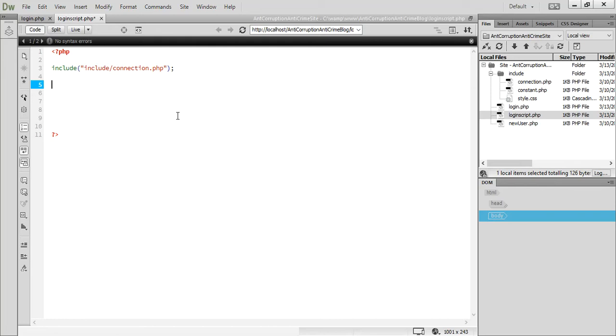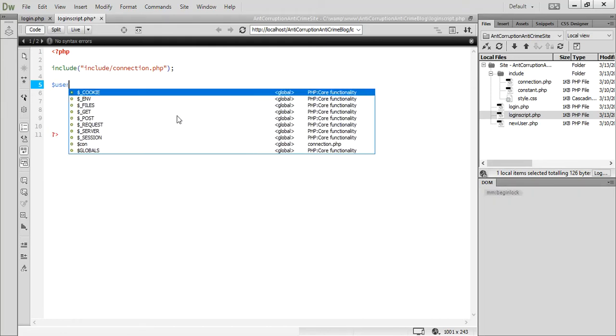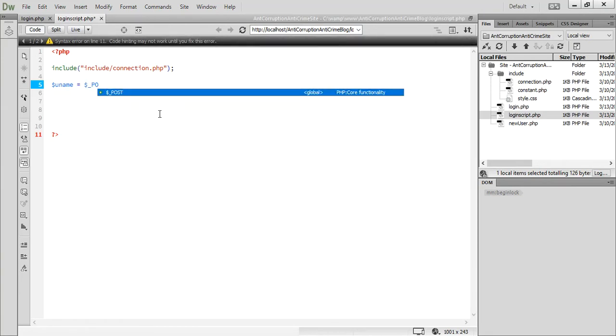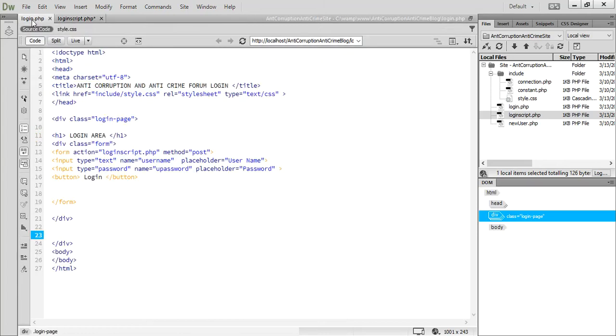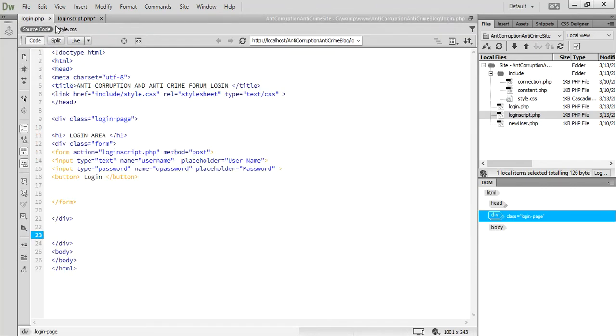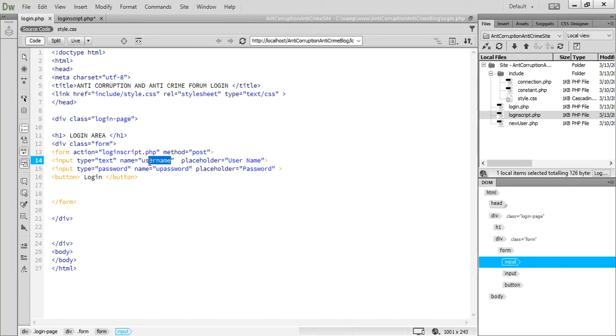I need to get the values from the user. First of all, I will use a username. You can say uname is equal to $_POST, because we use the post method in this form. And one more important thing is that you will use the same name which was given in the form, username.